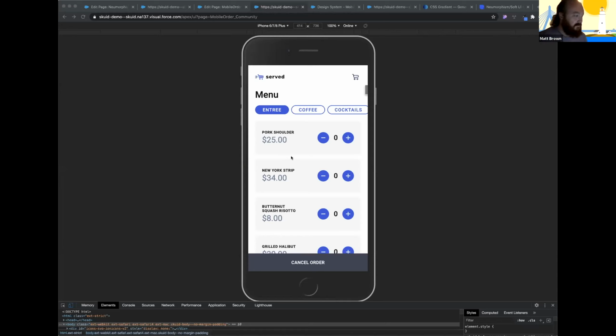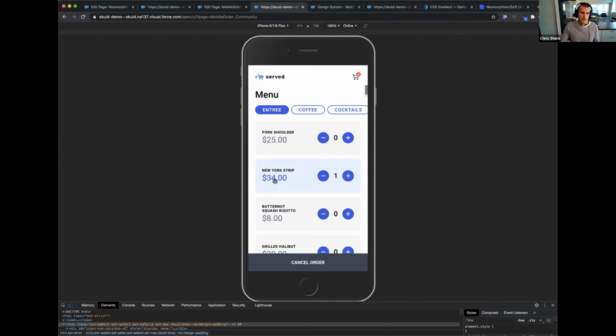Beautiful. Okay. Cool. And so what I'm going to show here, before we get to gradients, which I'm really excited about, is where in the Design System Studio, Skuid lets you create these things called style variants. Basically it is a couple of different versions of the same thing. We've got the gray card right here that you can see around the various menu items. What we're going to do is apply a style variant condition so that whenever I add an item to my cart, we change the style to a blue card. So if I add an item, we change the card to blue.